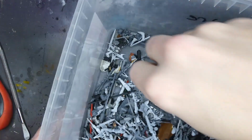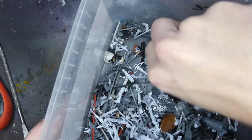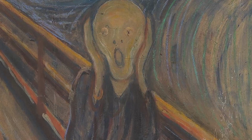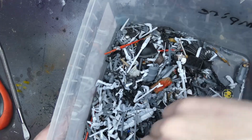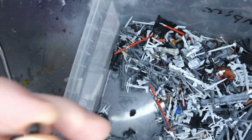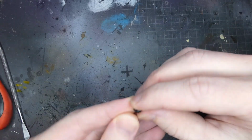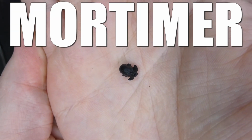Let's go headhunting. This box looks promising. I would like a head that has its mouth open, as if screaming. Here's a good one. And it has a killer mustache as well. Splendid. Let's call him Mortimer. Because reasons.